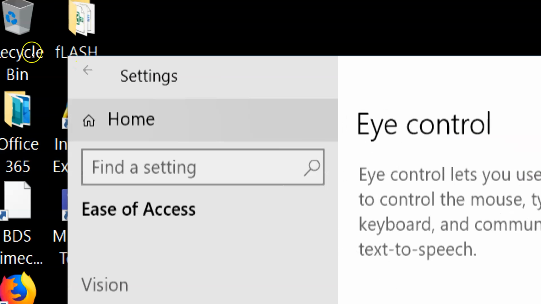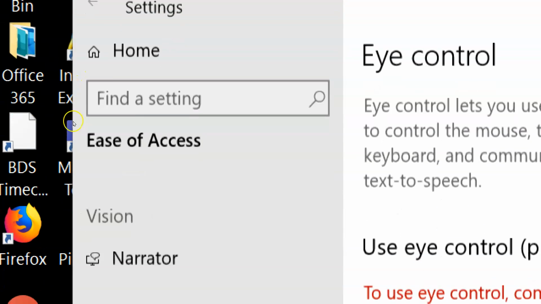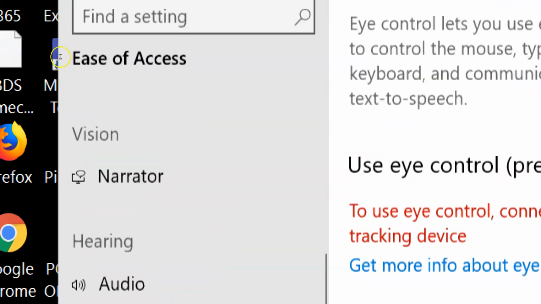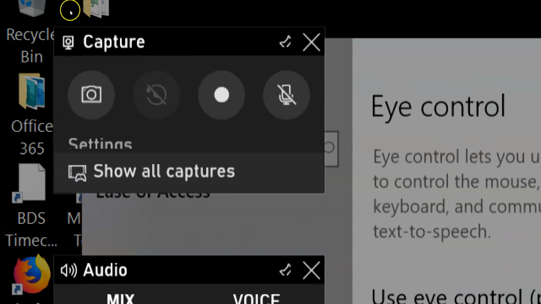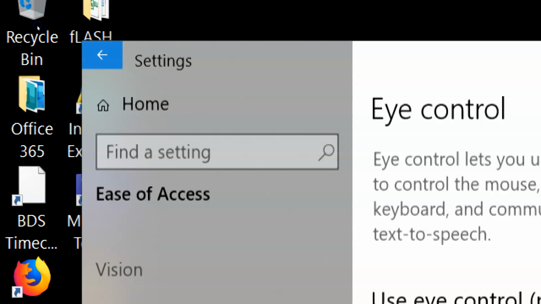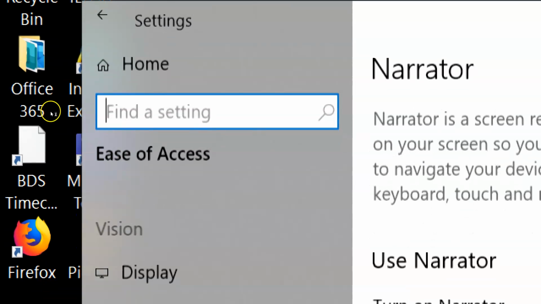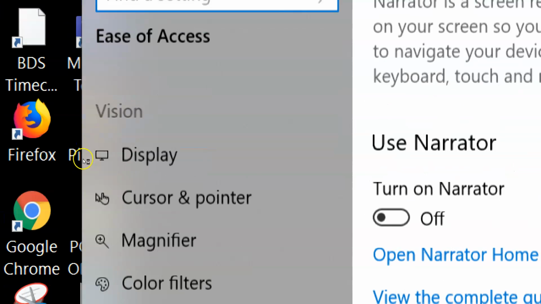Magnifier. Okay, display. Magnifier. Alright, well, we're still stuck in this.